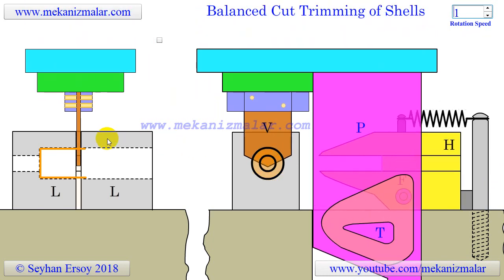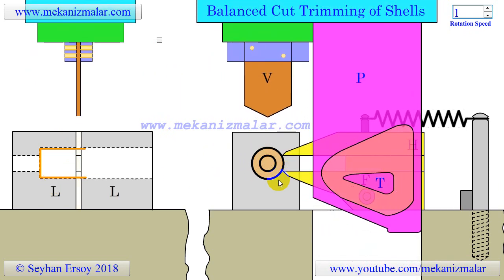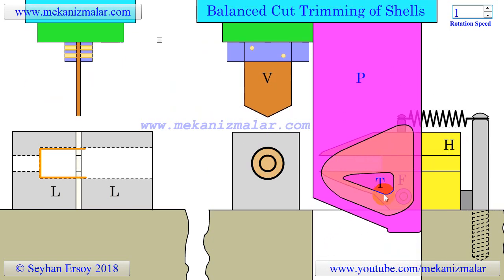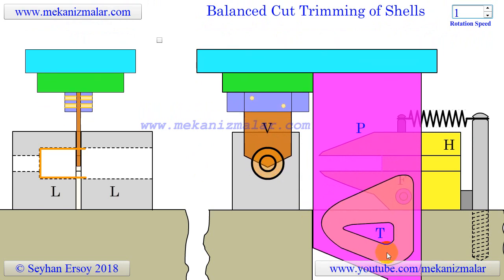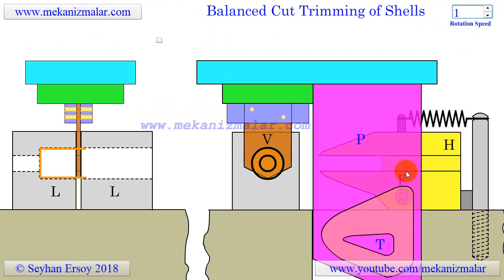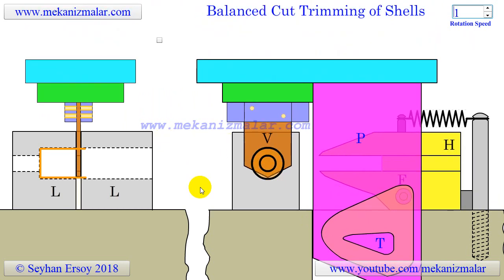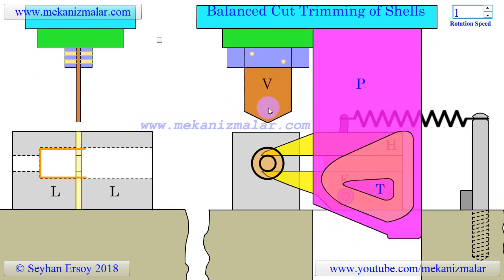The leaves open and close automatically to eject and reload new shells. During the first 90-degree rotation of the camshaft of the press, the ram descends. During this time the hypotenuse of the right triangle T, inside the cam groove, pushes the cam follower F toward the workpiece. This causes the blade H to advance toward the workpiece to make two crescent-shaped cuts from the top and the bottom of the shell. During this time the vertical blade V is also approaching toward the workpiece, but not reaching it yet.